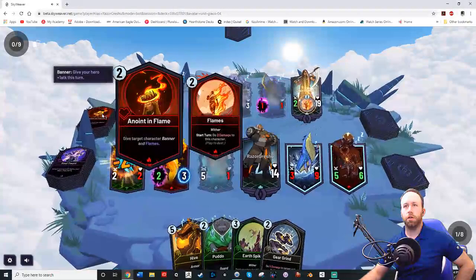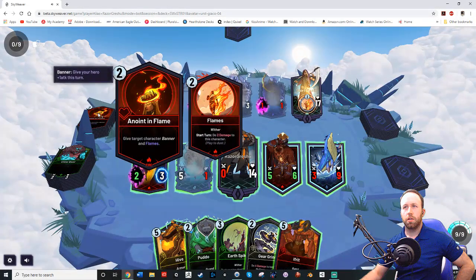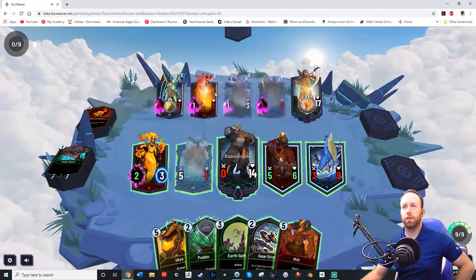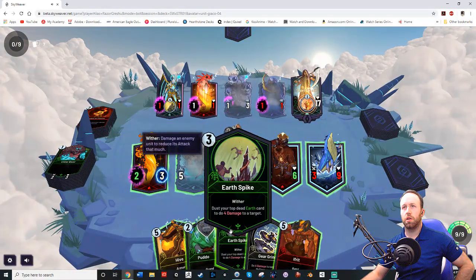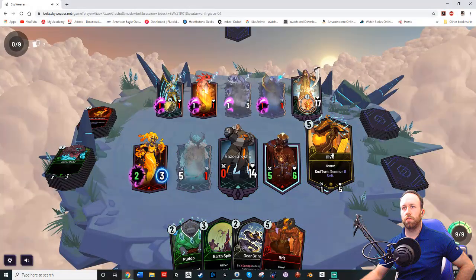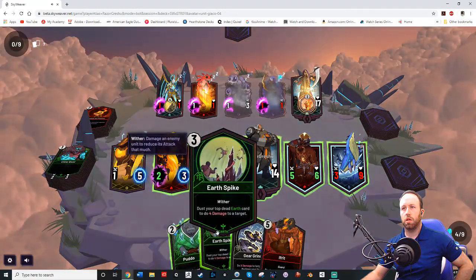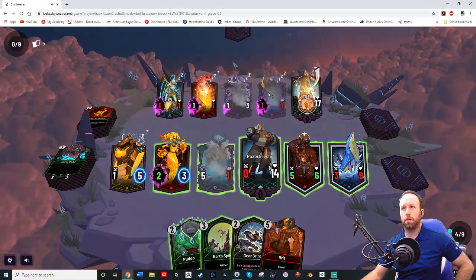Whoa. Come on, man. You can't just do all this crazy shenanigans. Flames. Summon the top three dead units as 1/1 lifesteal wounds. Aw, you've got to be freaking kidding me. Okay, so they're all 1/1s. Laying out Hive is the best option. What's the one that makes it so my... Yeah, that's the one.